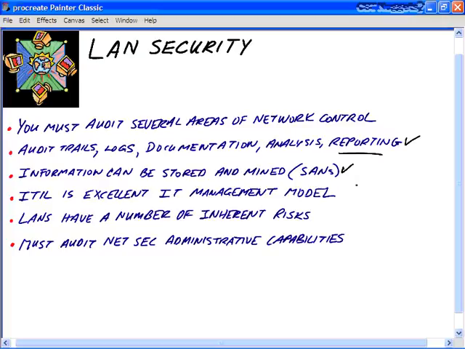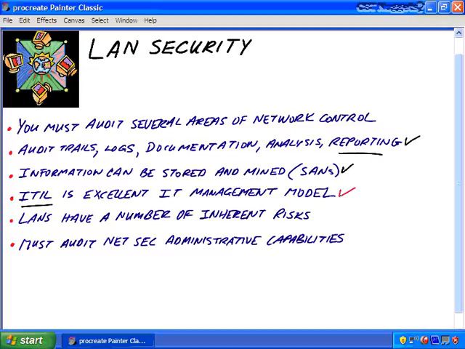Another excellent information technology and security management model that you can use kind of as a guideline is the ITIL. The ITIL stands for Information Technology Infrastructure Library, and it's a customizable framework of industry best practices that have the goal of promoting high-quality computing services in the IT sector. It covers service support, service delivery, infrastructure management, application management, and security. You can find out more about ITIL by simply doing a Google search, and also you can check out CBT Nuggets ITIL Foundations Nugget series.